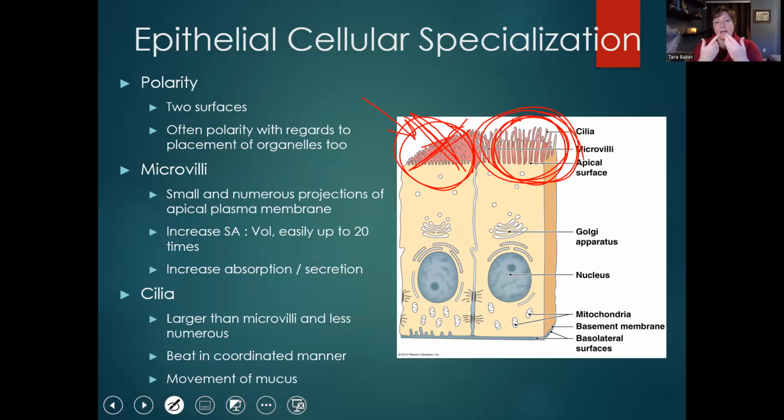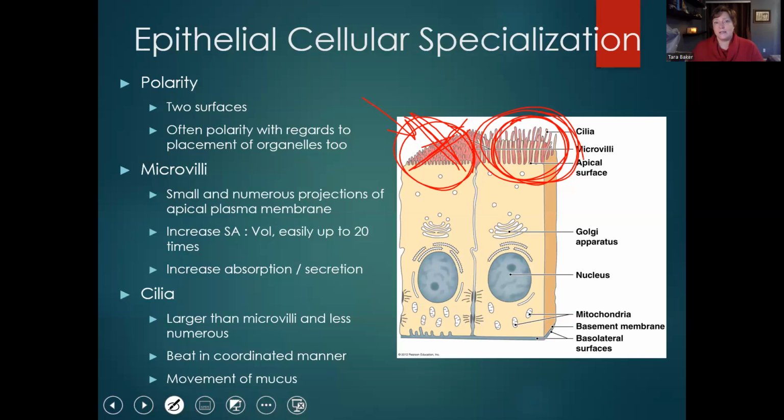We see cilia lining our respiratory tract. So when you cough, you're coughing up mucus. The mucus has maybe caught bacteria or mold or dust particles that you've breathed in, and those have gone down into your trachea. The trachea is lined with these cilia that work that mucus and everything else it's caught back up to your throat, and then you cough and spit it out or swallow it. But the cilia are moving mucus upwards towards your mouth.